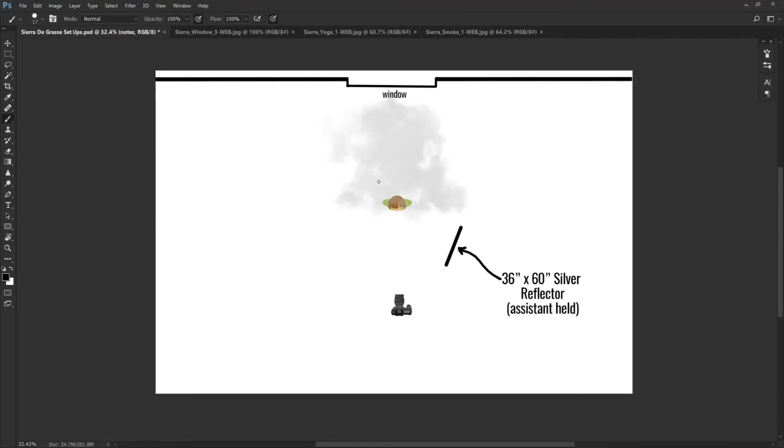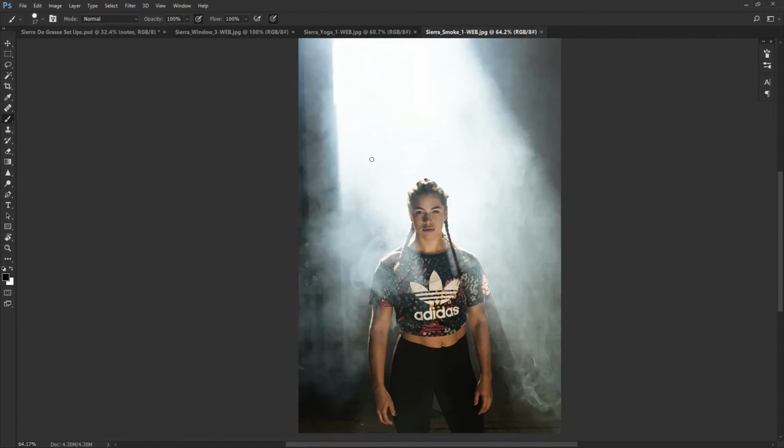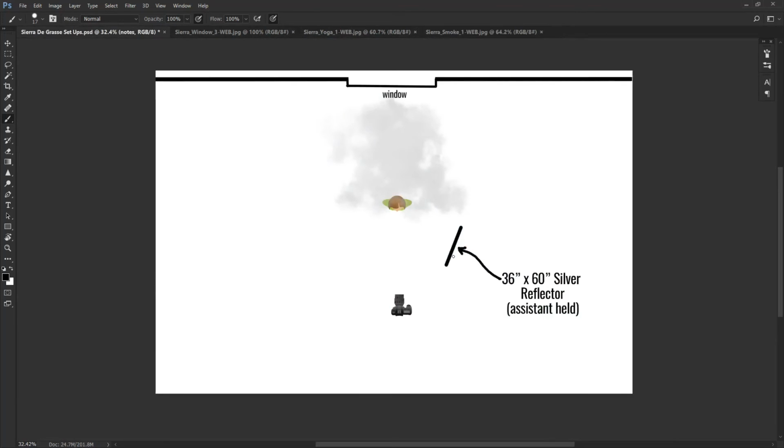The other is that I have it overexposed, so you can see when you look at this image, this background is almost completely gone. It's not completely gone. I mean, there's still a little bit in there, but we still are almost completely overexposed so that we can expose for the face, because that's the most important part here. And then using this reflector, you can just fill in nice and easy on that face and bring back all the detail that you want to see in a portrait.